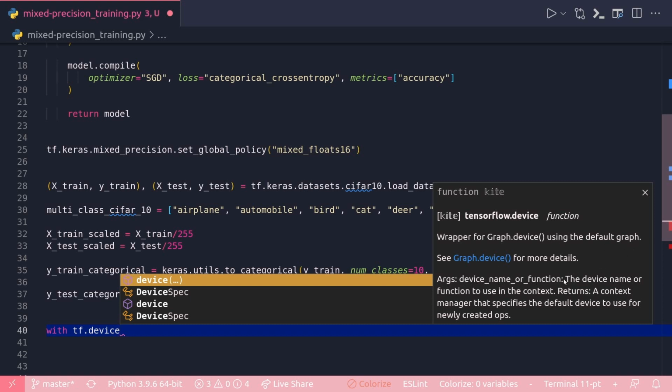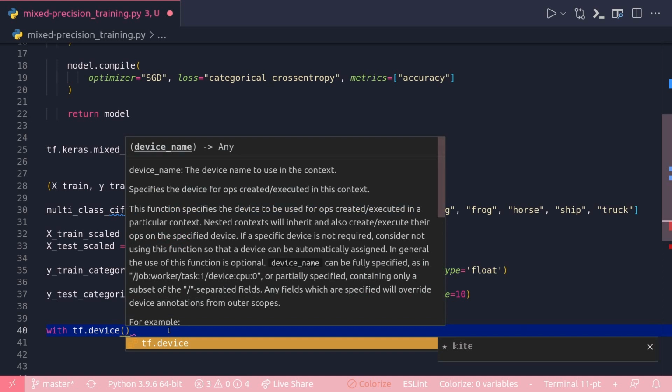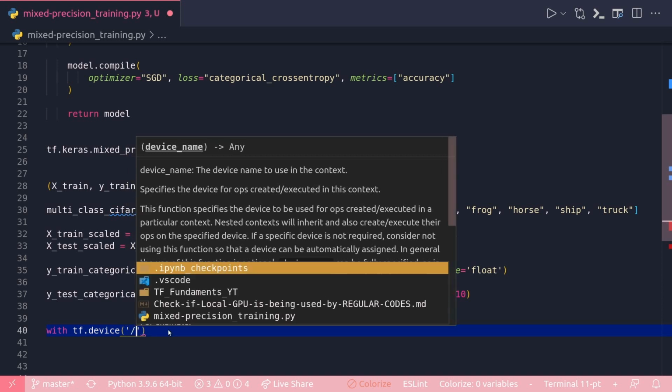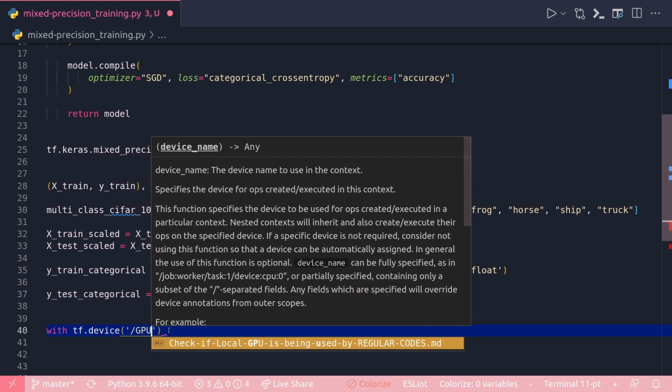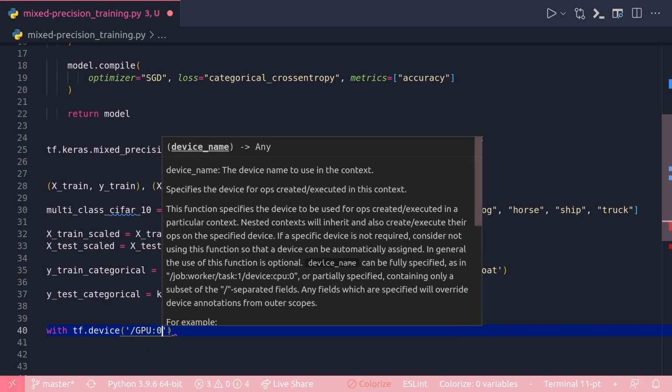Args: device name or function. The device name or the function to use in the context. It returns a context manager that specifies the default device to use for newly created operations. Okay, let's see. I may have to change the actual device name when I run this whole code in Google Colab. But for now, I am going to use the default one, which is GPU 0. But we will change it later accordingly.